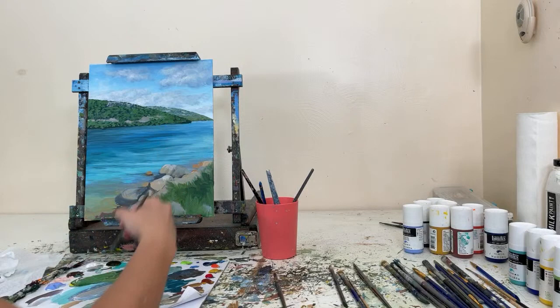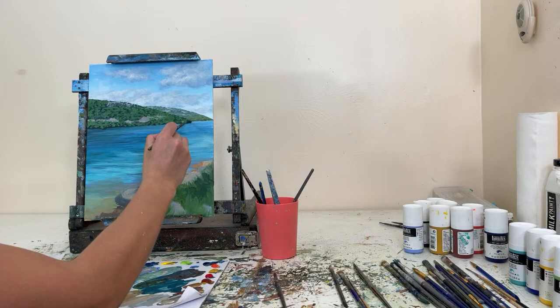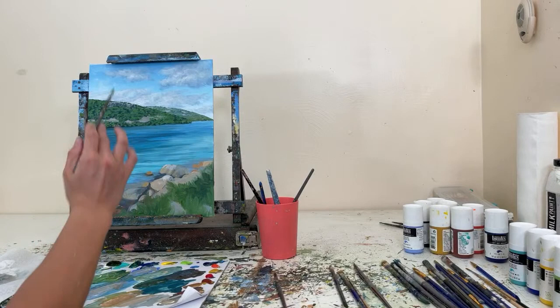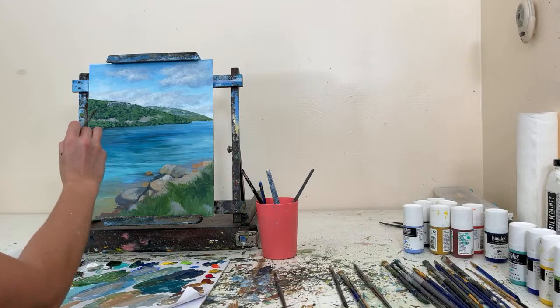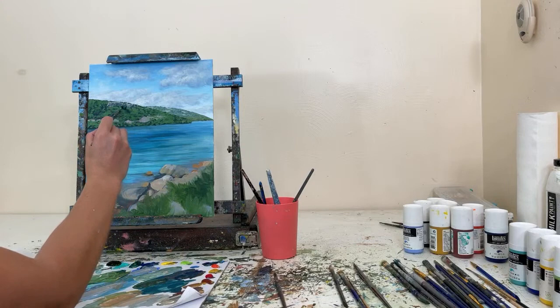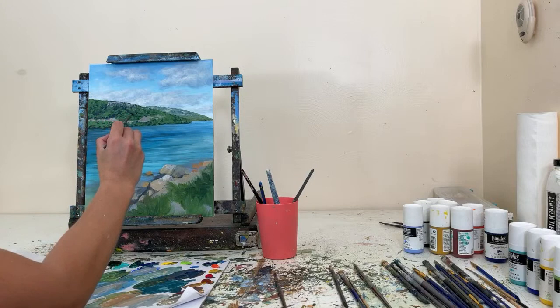Mix a little more white in there. All right, that's basically the green, and then we'll go back with some phthalo. I just boost up some of the shadows in here. Don't want to have like a huge clump of green somewhere. I want to have good variety, and I want to have some balance between my shadows and my highlights.